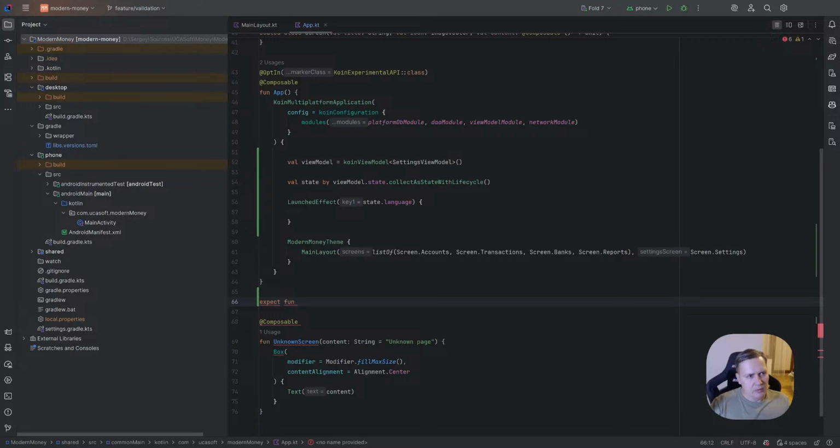Set language, or how better to say it, switch language, and language is just a string.